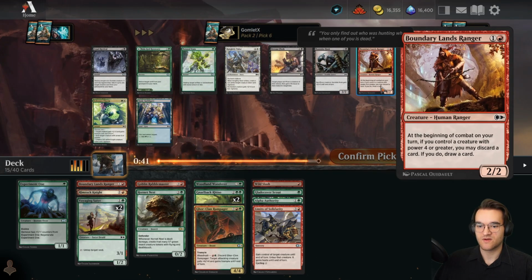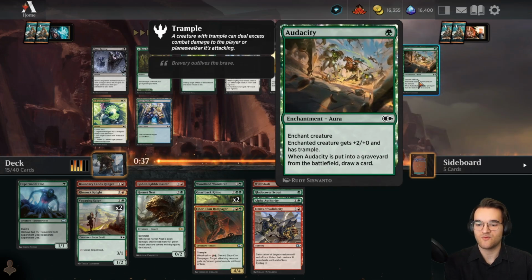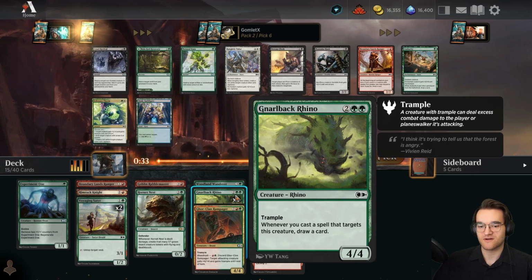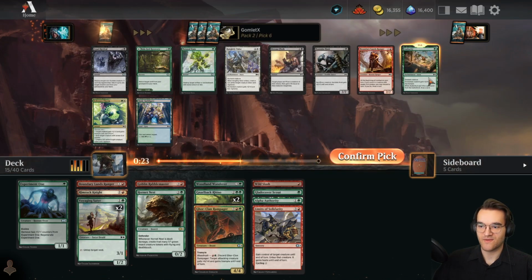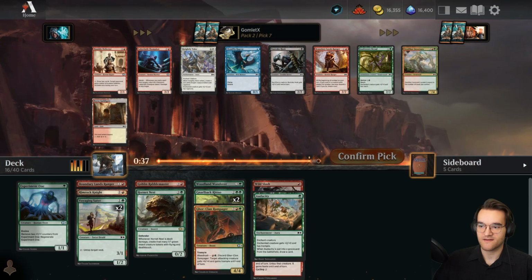Pick 6, another Boundary Lands Ranger looks solid, but Audacity plays pretty well with the Gnarlback Rhinos, again, for drawing those extra cards. And we're a pretty aggressive deck in general. Even just shoving an Audacity onto a 2-mana 2/2 is going to be pretty threatening. And this replaces itself when that creature dies. I like the Audacity, actually, quite a bit for this deck.